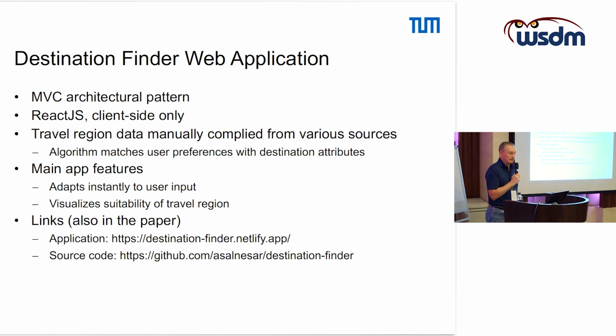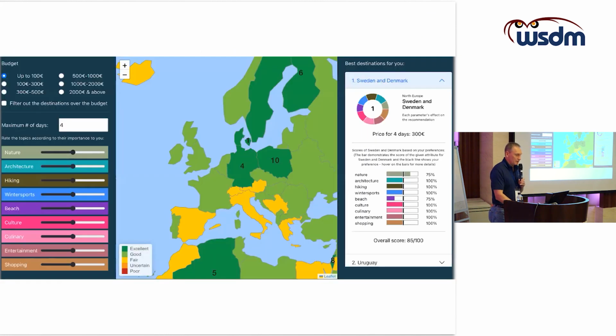This is done in a map-based application. And for the controller, the recommendation algorithm, we basically match the user preferences, which can be specified with sliders, with the attributes of the destinations. We have published a paper on arXiv.org, and you can find it on Google Scholar. We have also made the application and the source code available using these links. Again, the links are in the paper, and you can find the paper on Google Scholar if you just enter the title there.